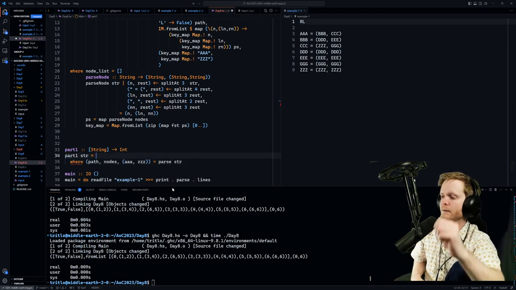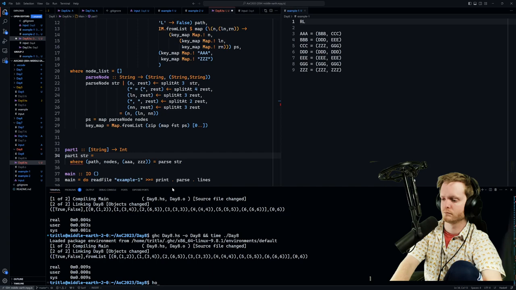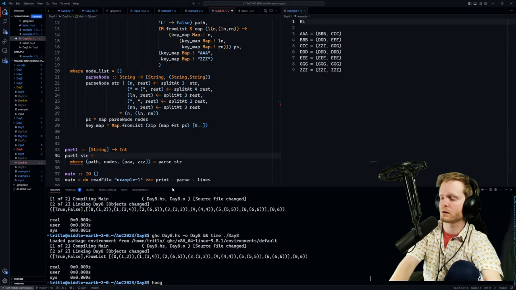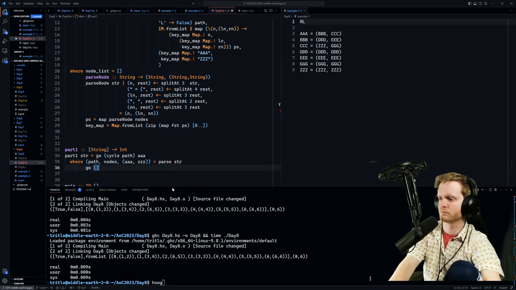So let's see. There's a function called cycle, where we can just actually say go cycle path. And we're just gonna say the current one. So go. So this is the P and the PS, and it's never gonna run out because we cycled it.